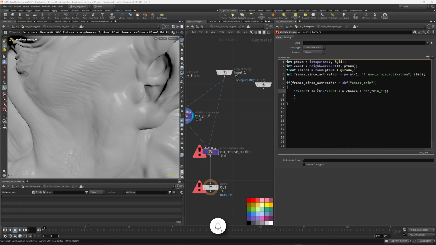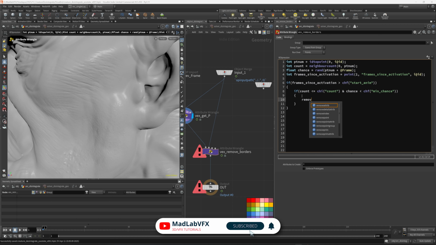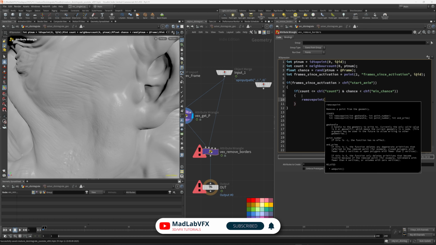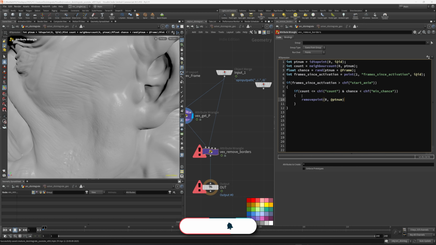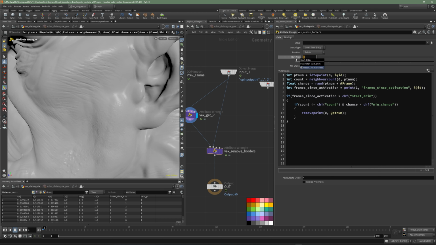Mean chance means the points should be removed. Click here to create spare parameters for the variables. Anim start should be 20. Count should be 3. And mean chance should be 0.6.